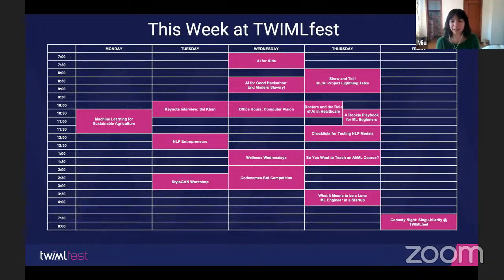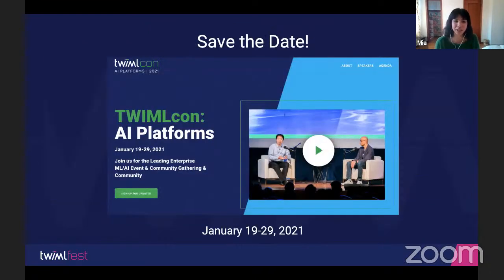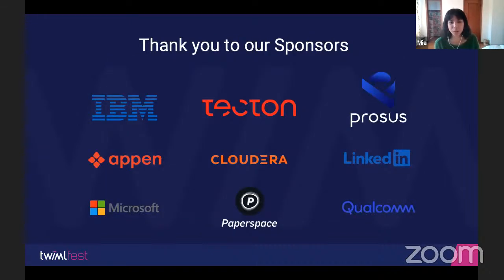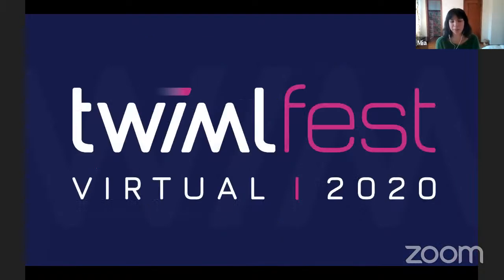My name is Mia. I'm one of the producers for ToolFest, and we're really excited for this session, a rookie playbook for machine learning beginners. Your host today is Favor Nerys, a student at the University of Maryland, College Park, studying computer science and mathematics. She's also minoring in Arabic and global engineering leadership. And she's also currently building her first STEM-focused school in Cameroon. So I hope we get to hear more about that.